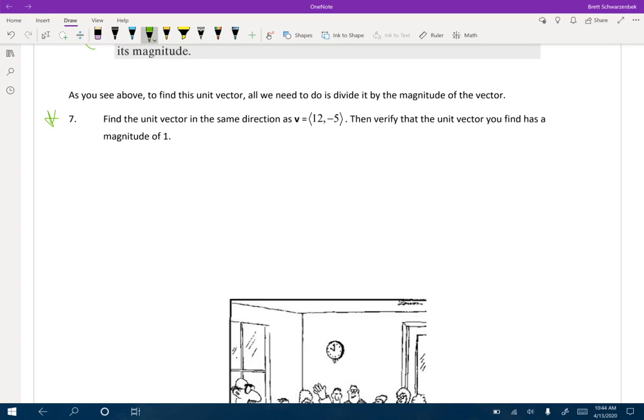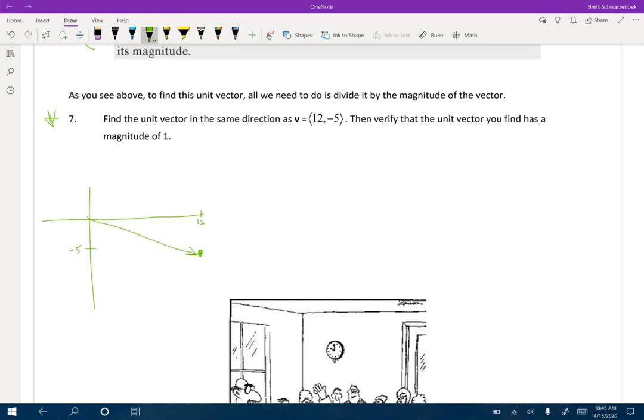Before I do anything, though, I want to draw this as a sketch. So ⟨12, −5⟩ would put us in the lower fourth quadrant. So we're going to go over to 12-ish. I'm just going to do a super abbreviated graph here, not super accurate. So let's say we have a vector ⟨12, −5⟩. This is going to be our best bet here.